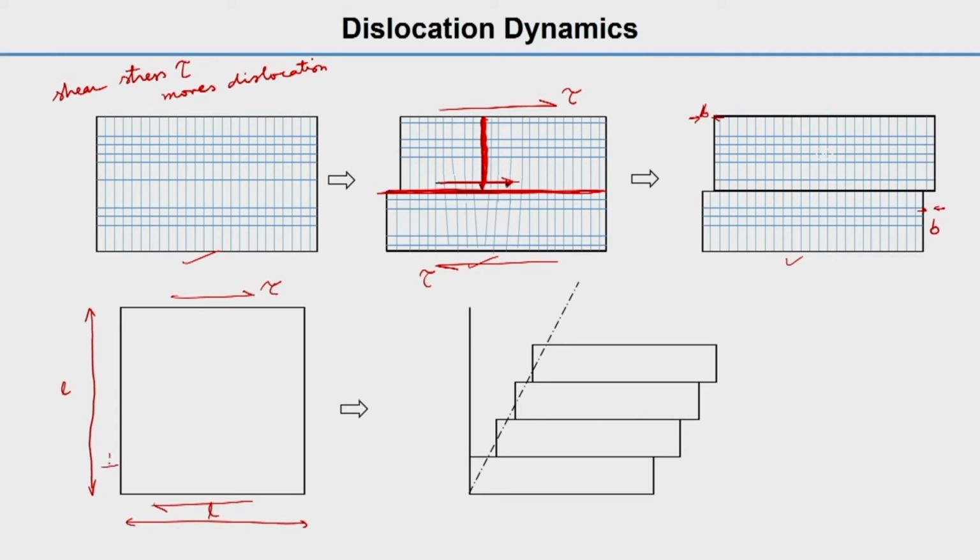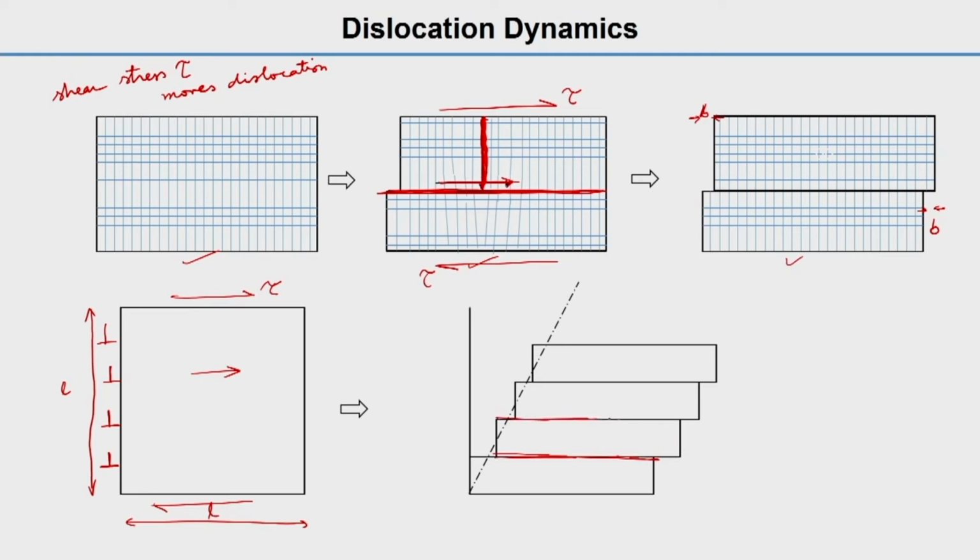The dislocations can be shown with this symbol, that is the symbol for dislocation. So we are drawing, let us say, 4 dislocations here. When these dislocations move in this direction, this is one slip plane, let us say dislocation number 1 moves and can create a step here.